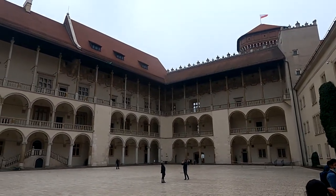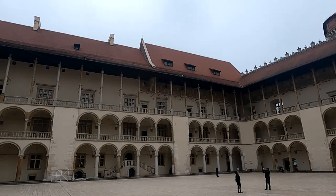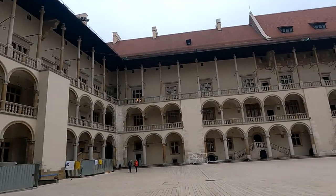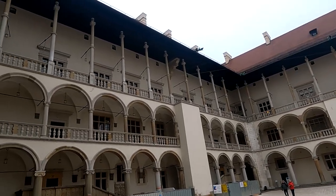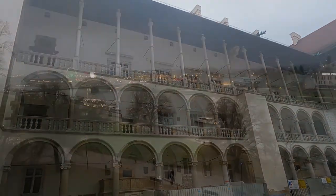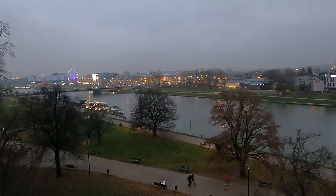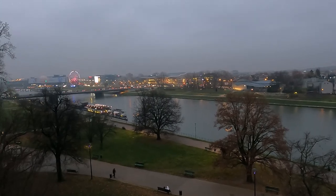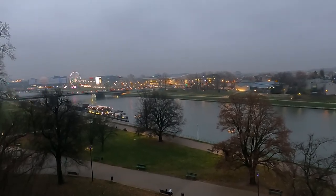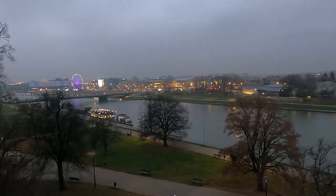Next to the cathedral is the castle proper, where the king used to reside. It was built in a very peculiar southern Italian style, as the king who modeled it really wanted to impress his Italian wife. But it created endless problems for the servants trying to deliver food in the endless snowstorms common in the nation during winter. On top of the bastion, it offers an incredible view over the Vistula River — and even a tiny cave underneath the walls has a surprising story to tell.